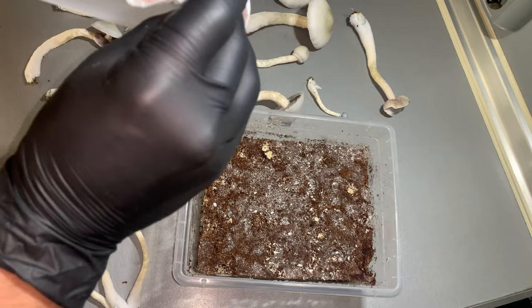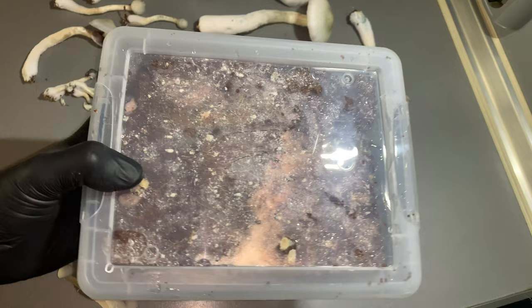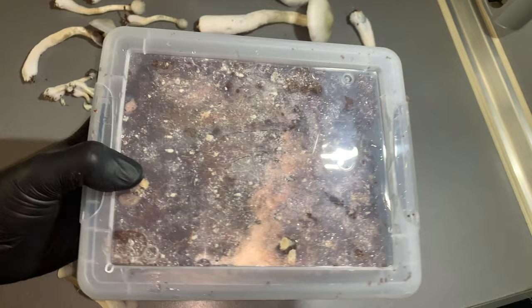And now, we will fill this with tap water. We need cold water. Then put the lid and close it. Now, you should leave it in the fridge. As you can see, it's filled with water. It should stay at least a few hours. Some people leave it 12 hours, some people leave it 24 hours. In my case, I stay between 20 hours and 24 hours.